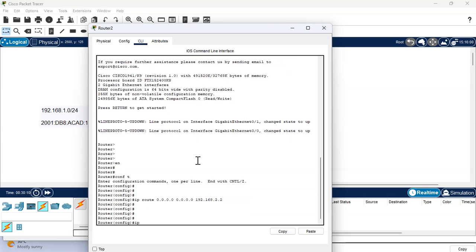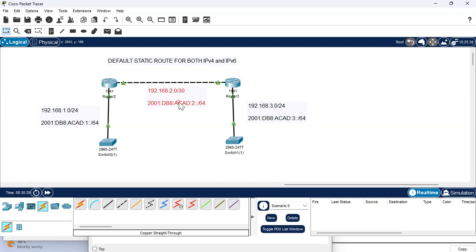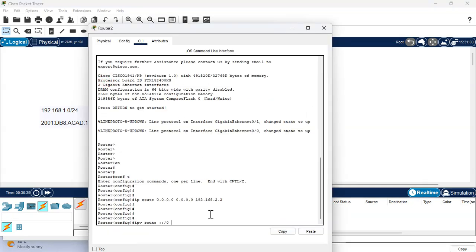I need IPv6 route, which is more simpler, very easy. Okay? So it is these symbols and then /0, and then the next hop. Our next hop, let me just copy this again. Save time. So our next hop, I will paste this and then start by removing the prefix lengths. We don't need it. So the next hop, it is 2, like that.